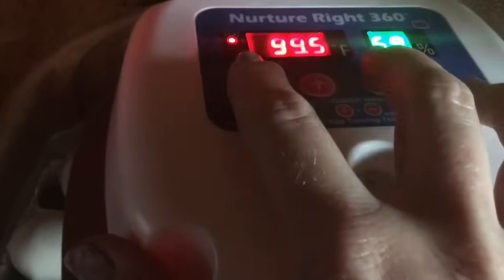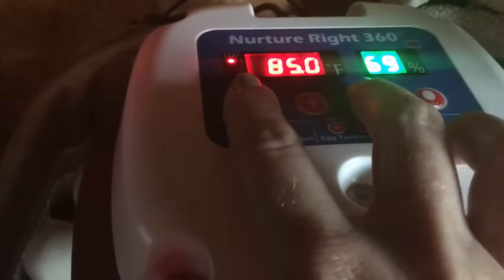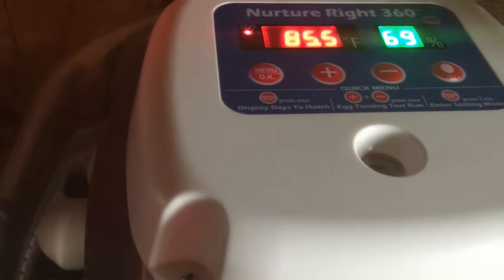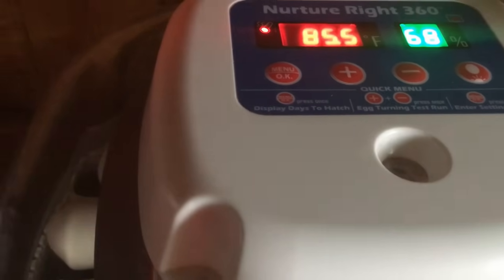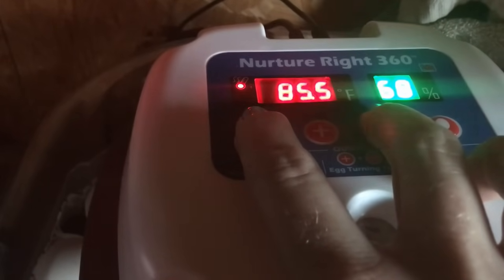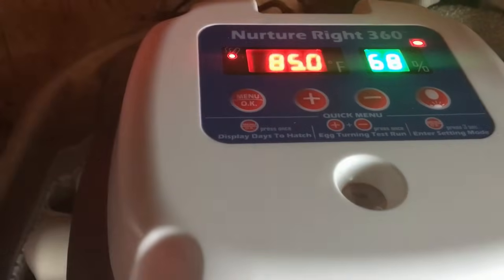Well, that's how you set the temperature on day 21. That's not what we want to do. We want to do a factory reset. So what you saw there where the day was blinking, where it said D21, if you needed to set this for a different day, let's say duck eggs are 28 days, you would do that and then press the plus button to do 28 days. All right, there we go.